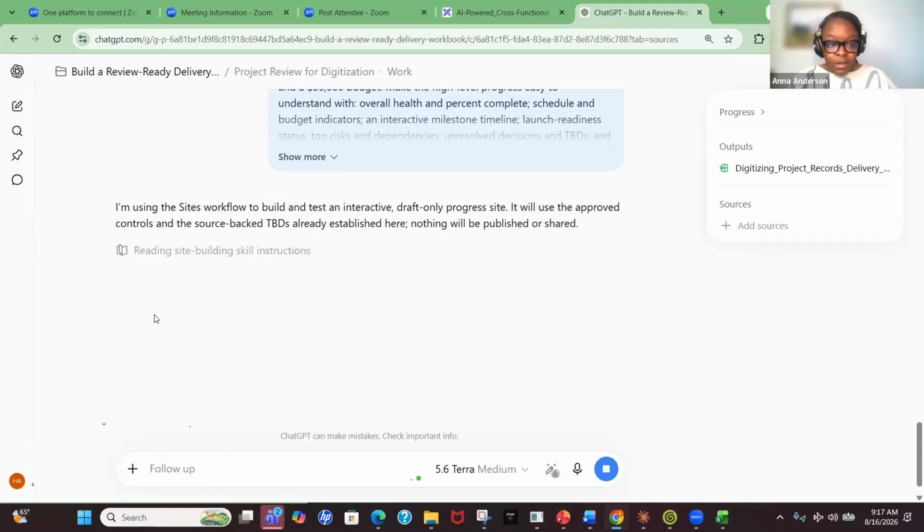Clearly, it is a start for you, but you want to add additional information to make it even more interactive, more visible to your leaders. So if you feel there's additional information that you want, go back to the prompt, add a line or two, so that again, it can go back and fix that, okay? Just to make sure it's meeting whatever it is that you are trying to share as a project manager.